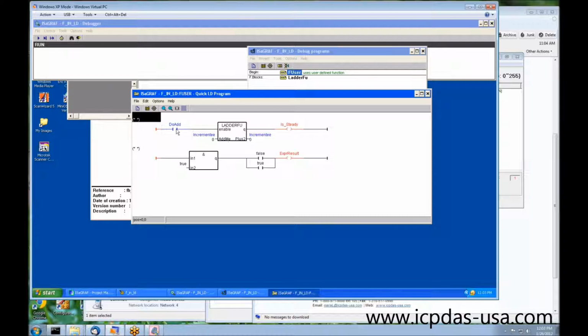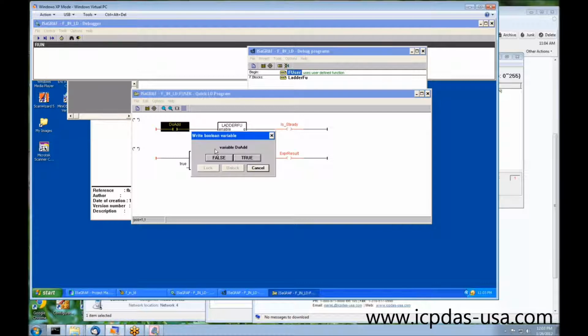This function, all it does is increment the number that comes in. And this one down here is just a static link. Really, everything going into it is a constant. The do add, I can set true. So this actually has 2 outputs. It has a Q and it has a numeric integer output. And we can force it false.